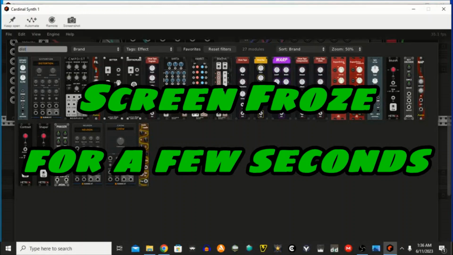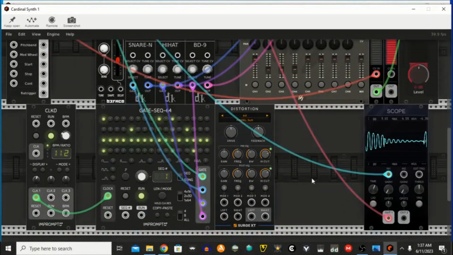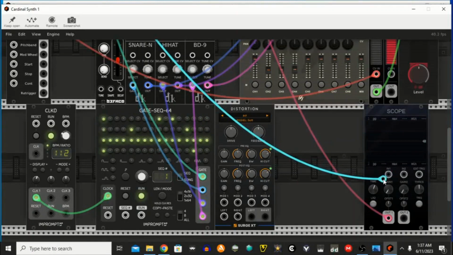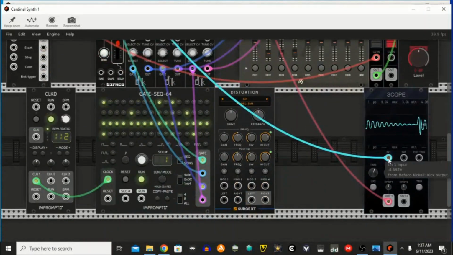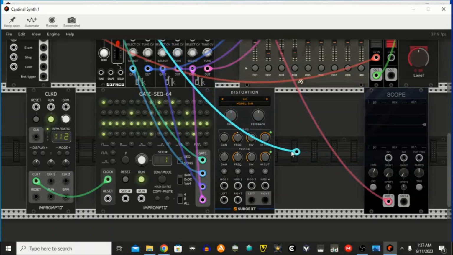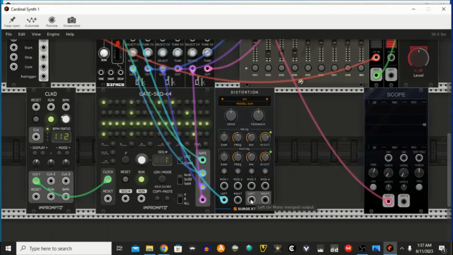And to run this, all we do is, well, it depends on what signal we want to look at. If we want to see it through the scope, of course it has to be before it goes into the scope. So right here, if we go up, this is going from the kick out. So instead of going to the scope first, we're going to run it through the distortion. So to put it into the left input. Now take the left output and bring it into the end of the scope. Now we can see this.